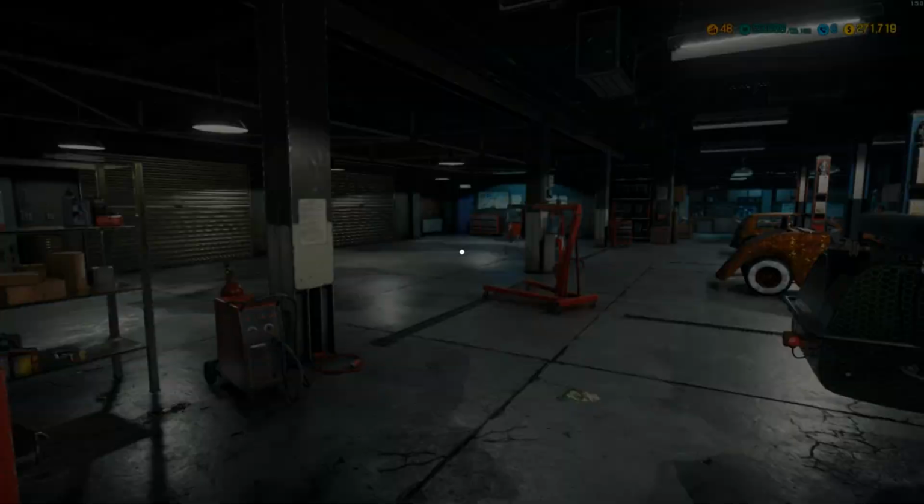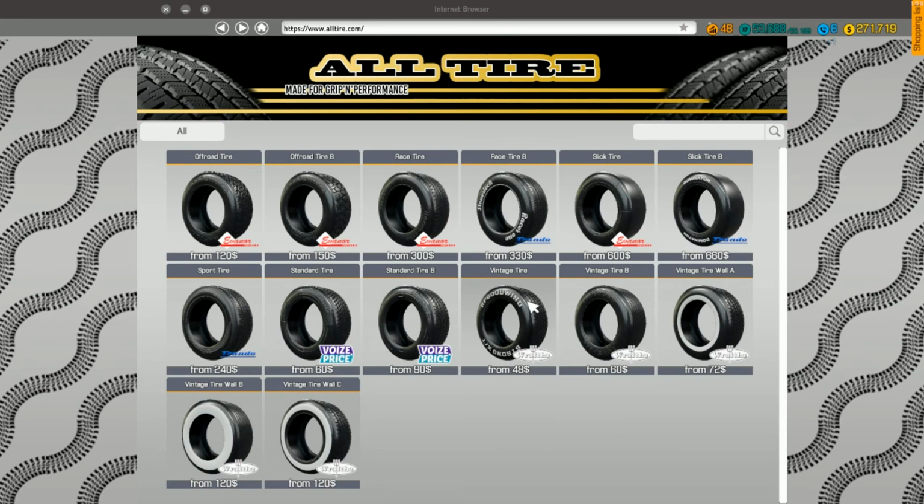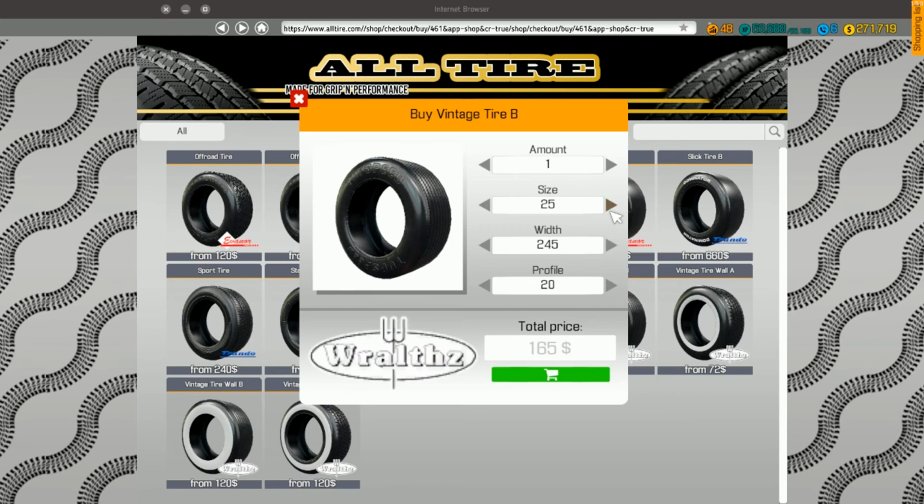I need to get my mind into gear and actually go back out and go to tires. So the vintage type B, wasn't it? 24 inch, wasn't it? It was 215, wasn't it? Because the profile was like 70, so it's 40. So I'm gonna go for that and see how disastrous it looks.